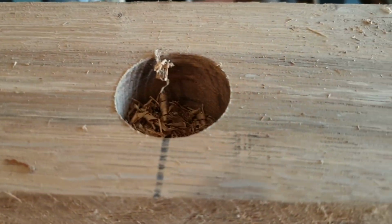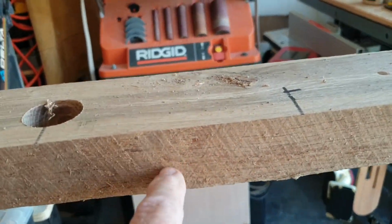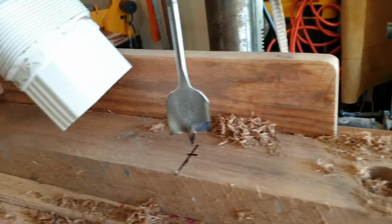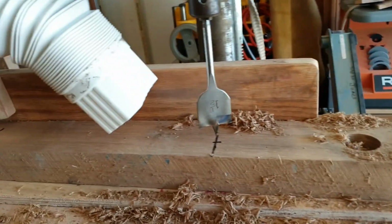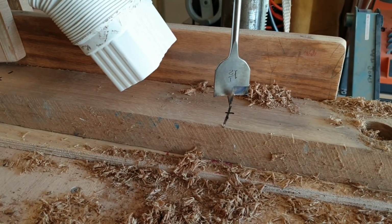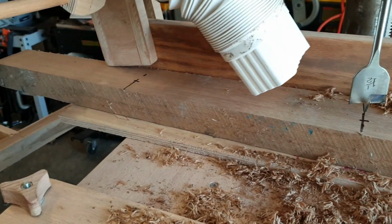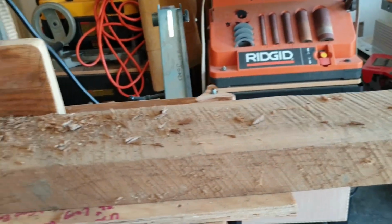Drilling a hole down through there, not quite going all the way through, so it'll be smooth on the other side. Our plan is to cut this in half and make it a handrail. And so I've got 1, 2, 3, 4, 5, 6 more holes to drill. Might be a little bit more than this drill press can handle. It's laboring, so I have to go kind of slow. There you go. All right, got all the holes drilled on the other side.